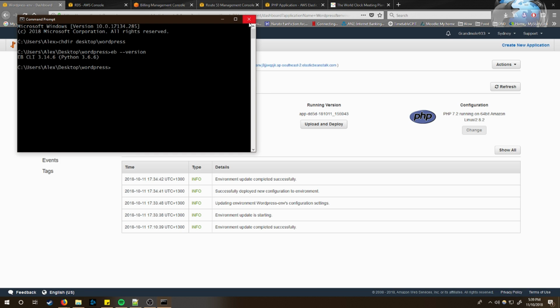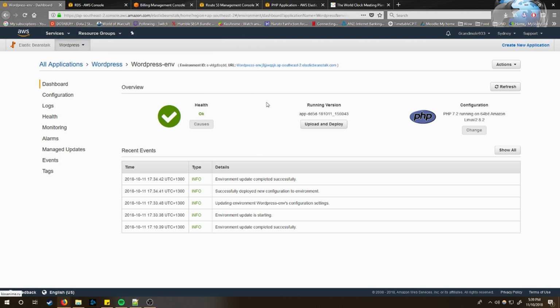However, that's how you can consistently reload and update it through the UI, and you can also manage many of these things through the UI if you wish, which is another reason why I've chosen Elastic Load Balancer. Keeps it all in one place, nice and easy to manage. So now we have a WordPress uploaded.